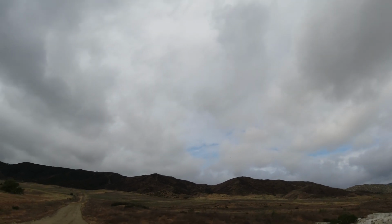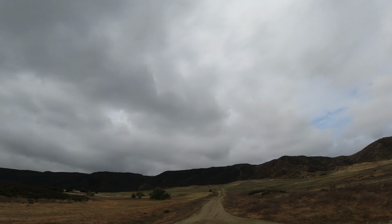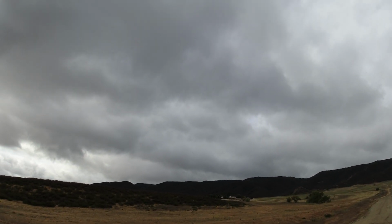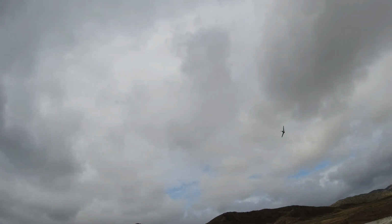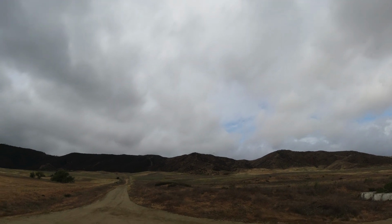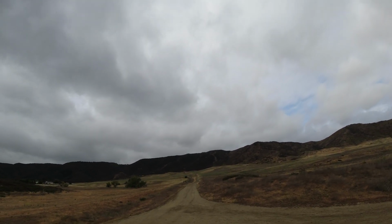So 20 seconds. Yeah, wind's definitely starting to pick up a little bit, but this little bird's doing good. So I'm gonna bring her in. We got some people coming by, and I'm almost out of time, so let's get this thing on the ground. 9, 8, 7, 6, 5, oh yeah, wind's definitely picking up. 3.